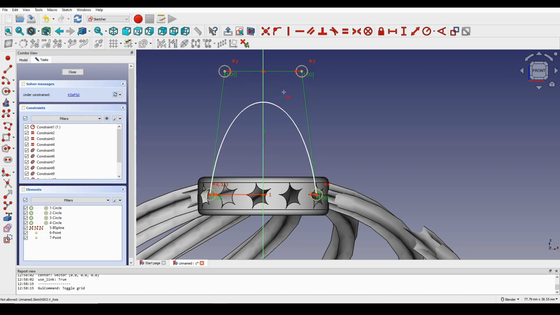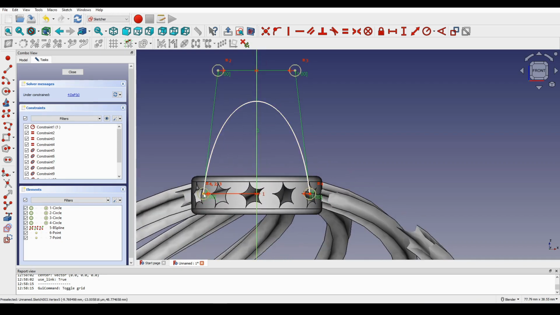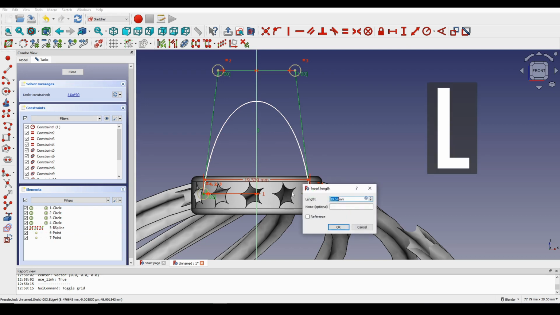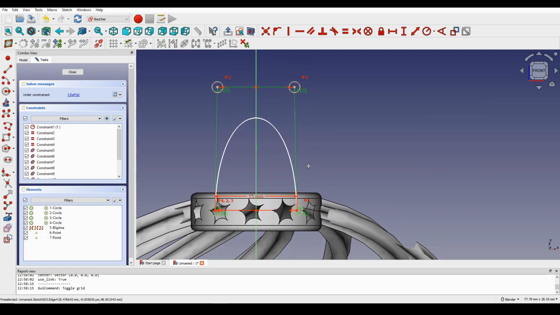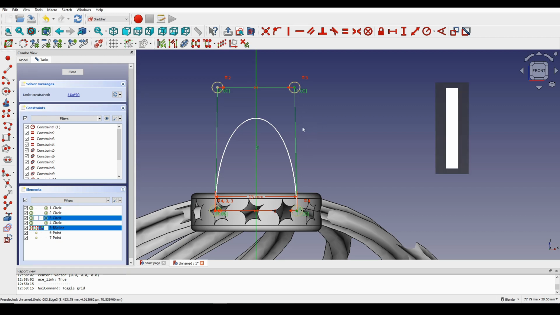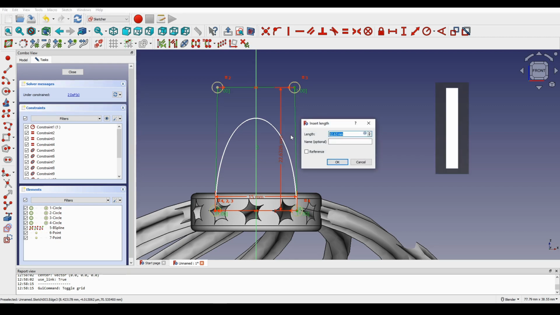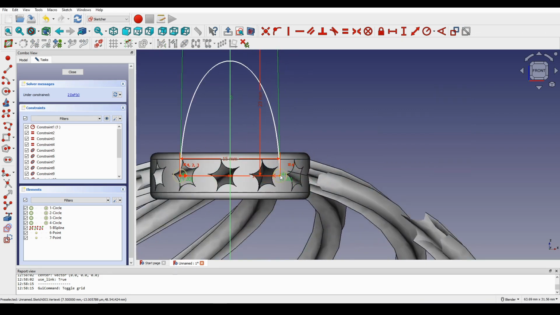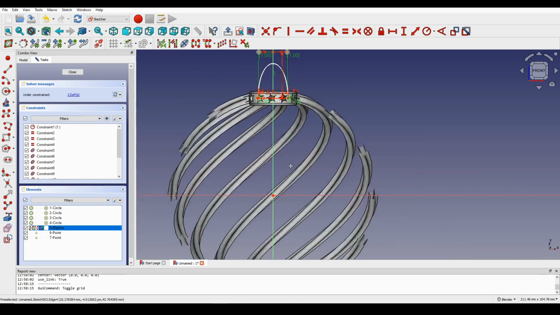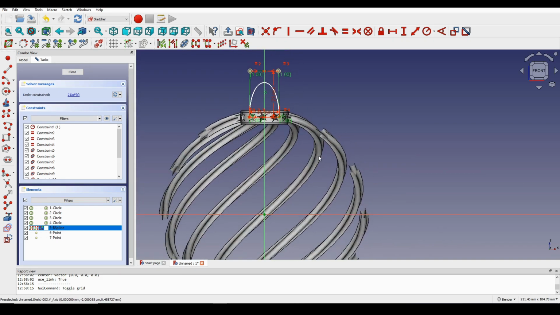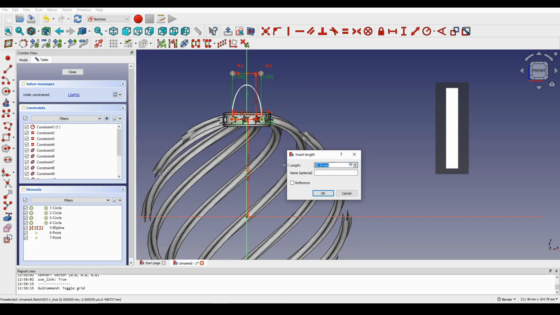Okay. Now I right click. Next, I select this one and select this one. I hit L and I set the length to 15, and I also set the length from here to here. Hit I, set to 23, I think, and also this one and the middle of the scene, this one, hit I and set it to 50.